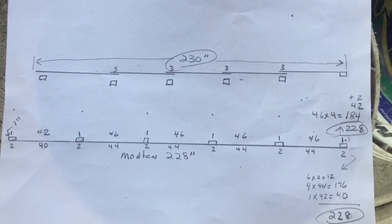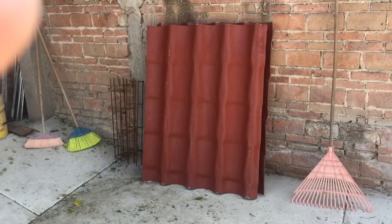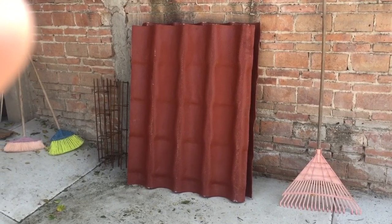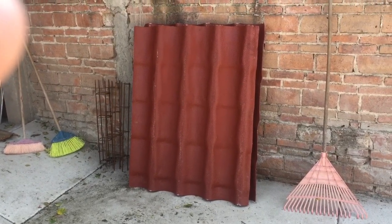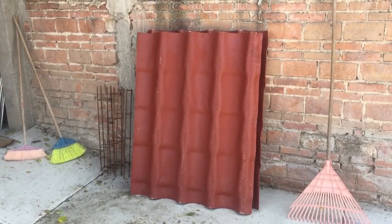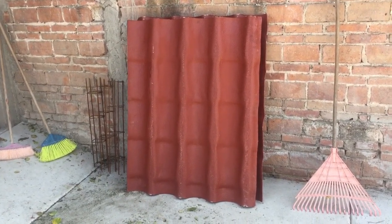Here's some of the math I did to figure out where all this metal goes. This is one sheet of that fiberglass roofing tile, and I figured out that if I used a 3-inch lap instead of a 4-inch lap I could save one whole row, which is 14 of those things, which is about 5,000 pesos.